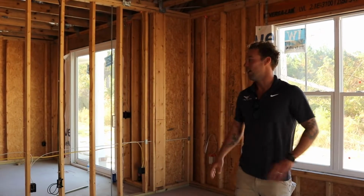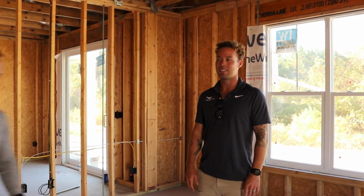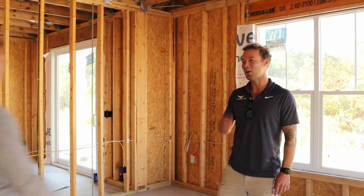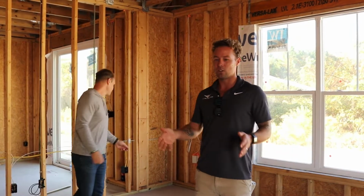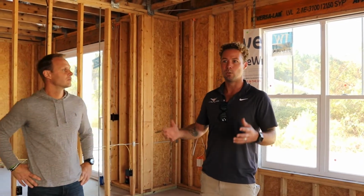All right, so now what we're gonna do is go through the house and look for twisted and bowing studs. Here's a twisted stud for you, a great example. But basically what we're looking for, when they installed these studs, they were likely straight, but as the weather changes and this house sits here open air the way it is, these things can shift and move over time.